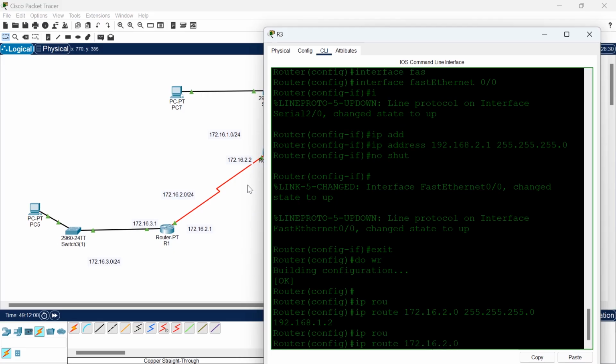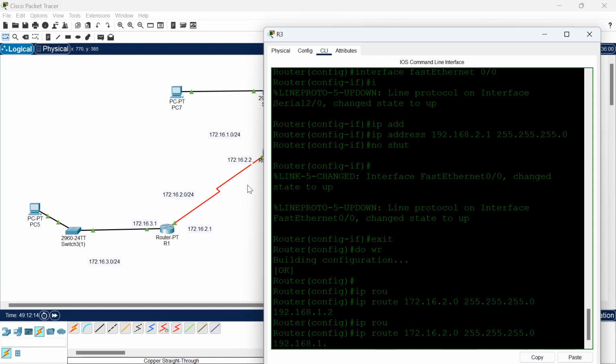And if you want to reach this network, 172.16.2.0, with a subnet mask of /24, please send your packet still to that interface, 192.168.1.2. Okay.